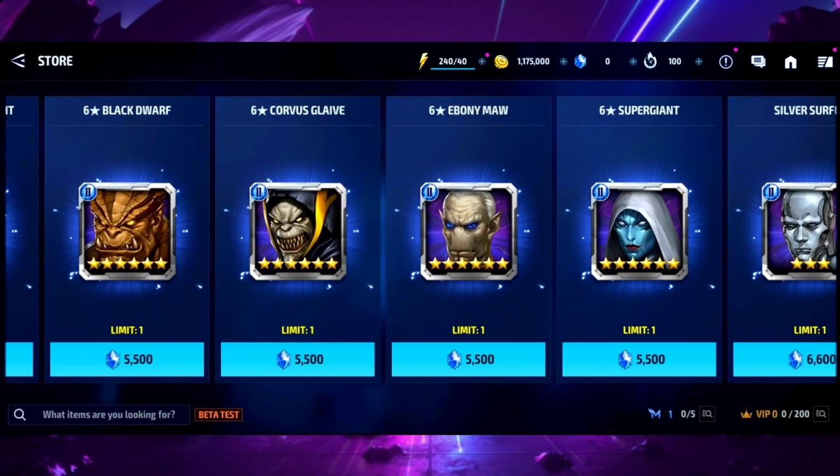By the way, I wouldn't buy this, just so you know, and I spend money on the game. I would just farm up the black antimatter and build them slowly over time. But looking at this, you might say, man, this update is only for veterans or whales. There's nothing here for me.